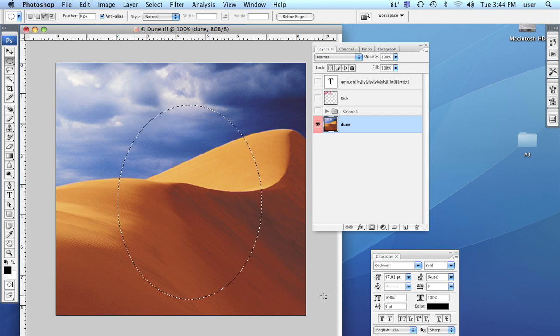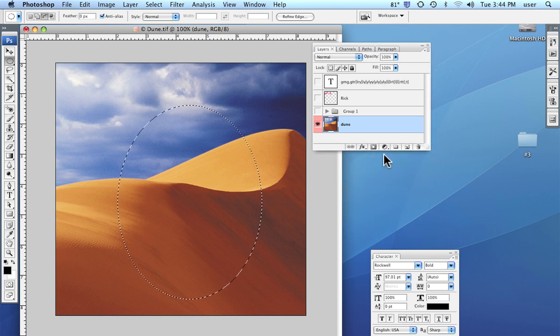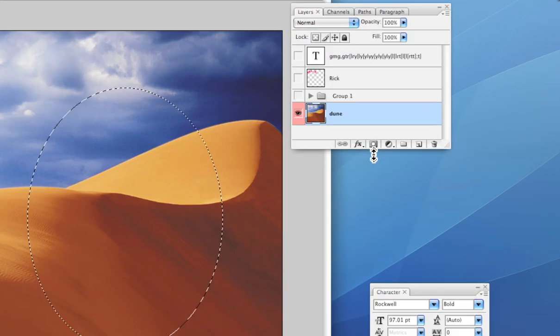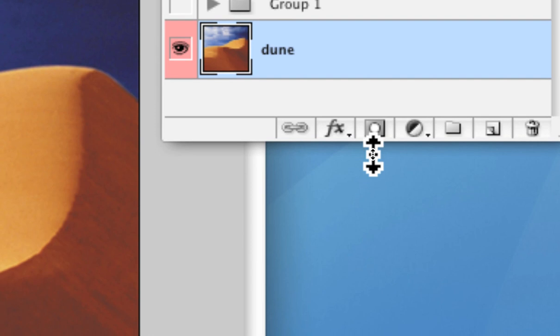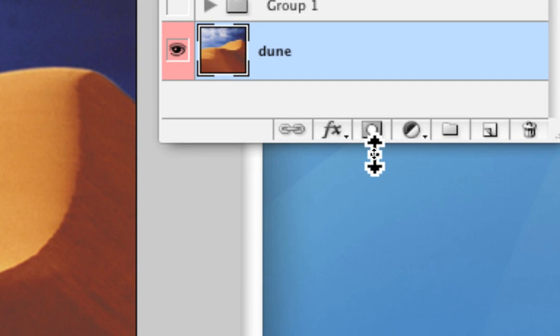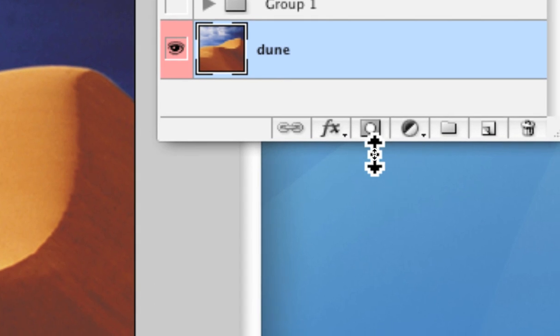I make a selection, and then I go down to the bottom of my layers palette right here, and it's the one little tool that we did not talk about. It is a little gray area with a white circle in the middle of it, and that's the layer mask icon.